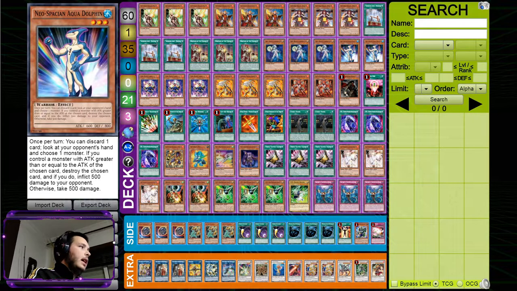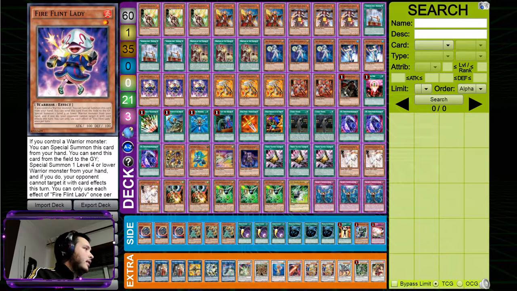So yeah, Fire Flint Lady, this is another insanely good extender. It just special summons if you control a Warrior, no need for more. It has a second effect, but you basically never use it, so never mind.